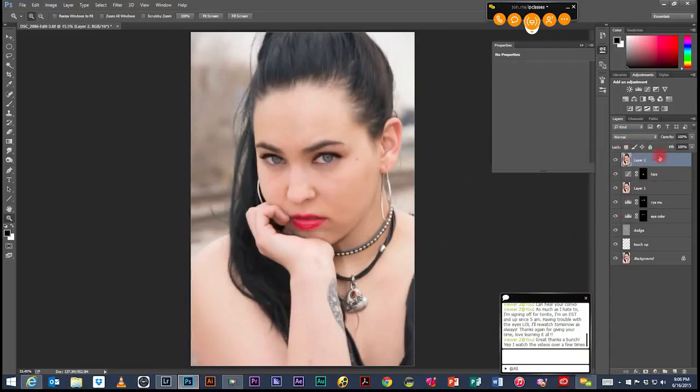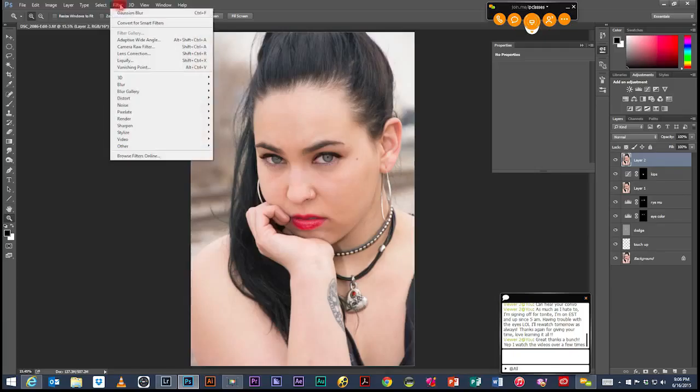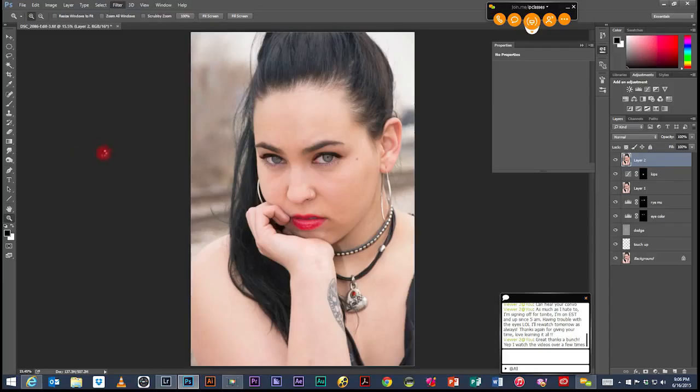So what I'm going to do is go over here to my composite layer, and this method actually uses a filter that's generally used for sharpening, except I'm going to use it in a slightly different way. I'm going to actually use it to soften. Okay, so once your layer is selected, you're going to come up here under your filter menu, go down to Other, and then come down here to High Pass. I'm going to click on that.